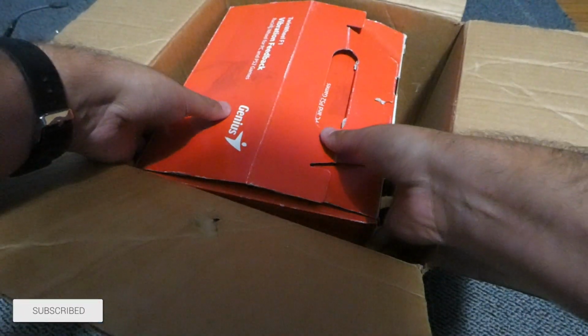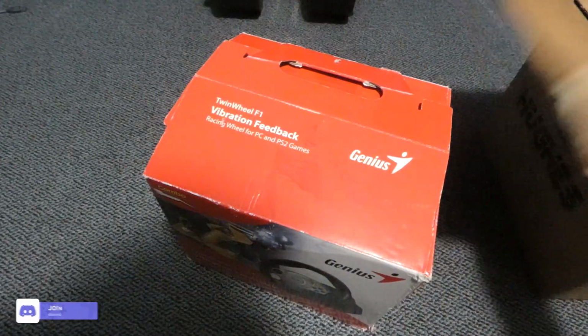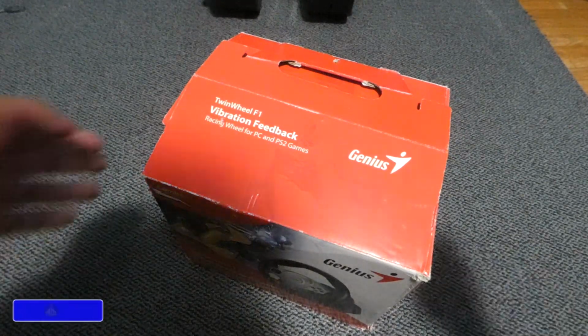So here we got the Genius steering wheel box. Whoopsies, right up in here. I mean, this is why I don't do unboxing videos. I don't expect more of this in the future.